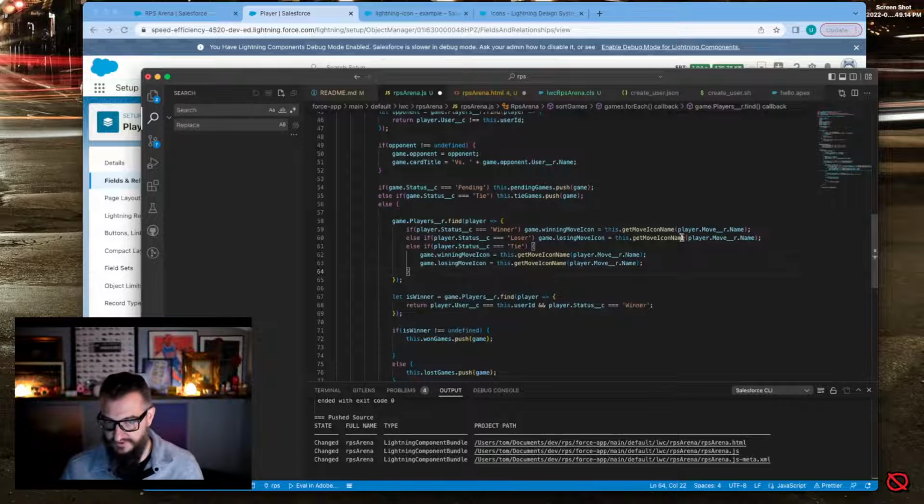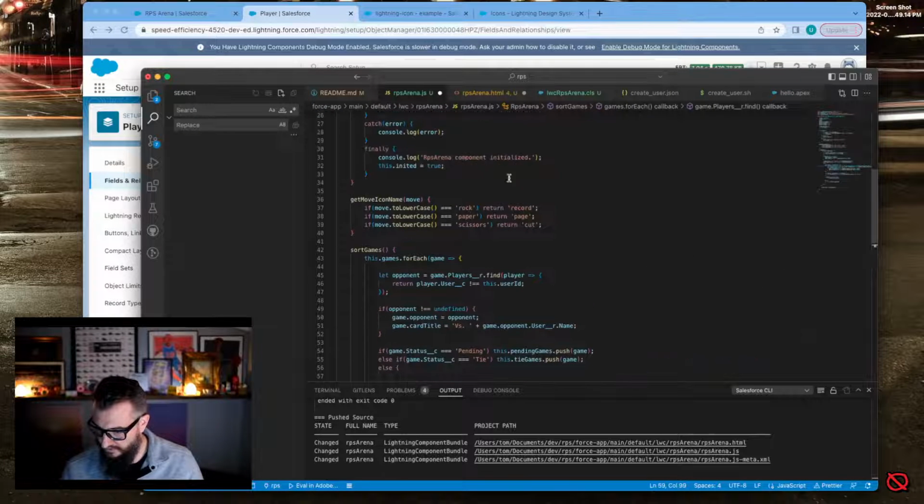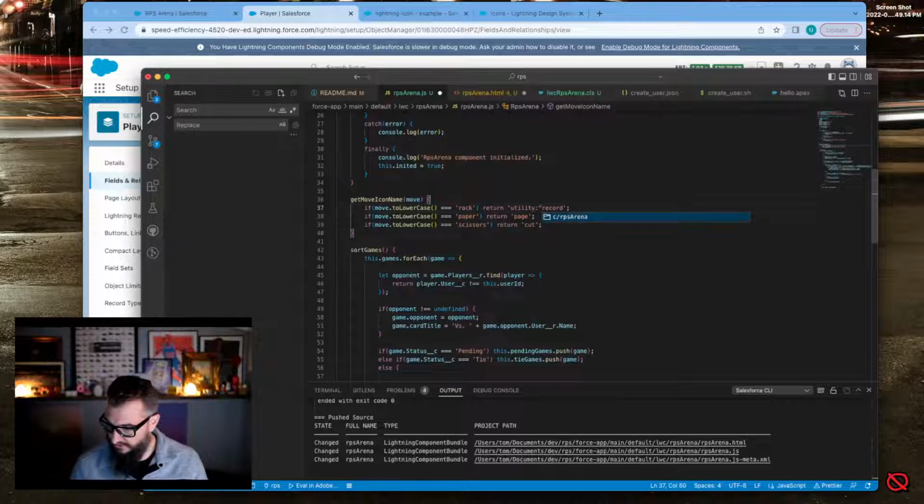Let's get a couple of icons out here and see if this is working. Because we have to name the full icon, I am going to do utility. Actually, wait, no, we don't need to do it like that. We can do that up in our call here. So let's just do this. Utility record, utility page, utility cut.